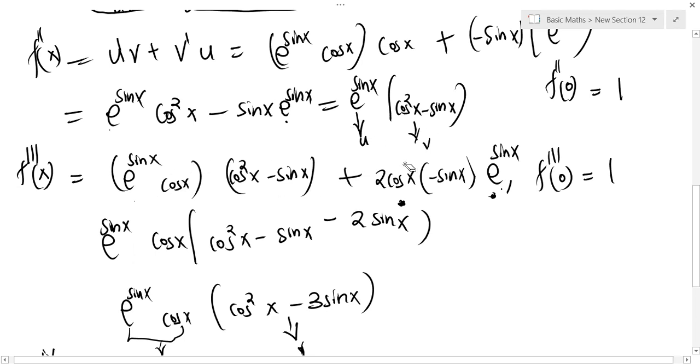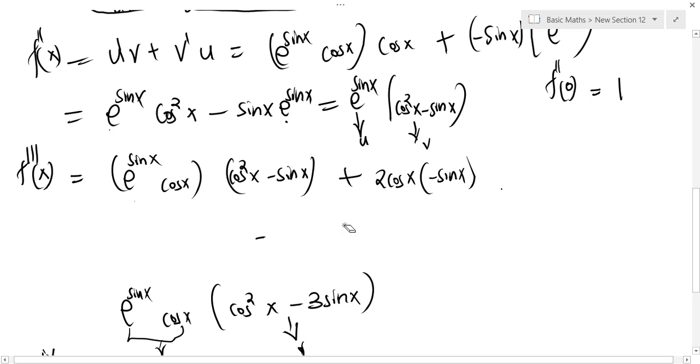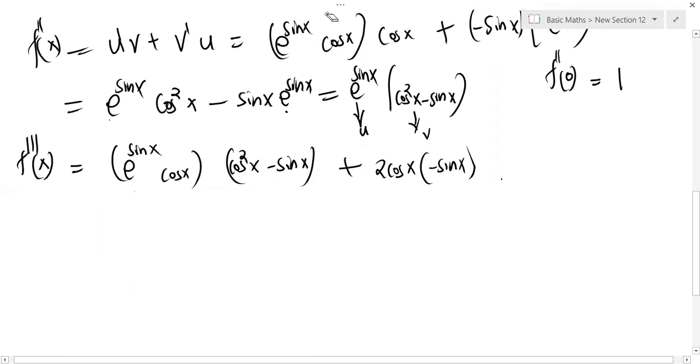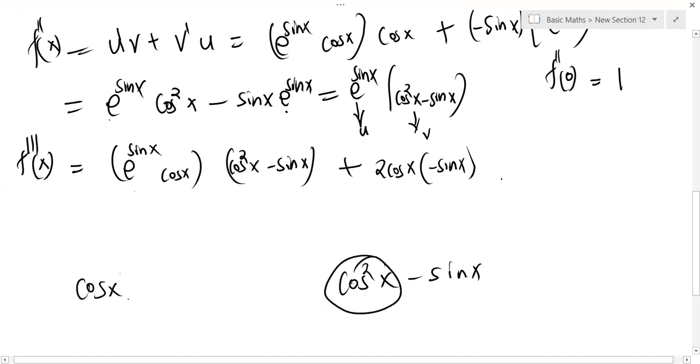So this is u prime v plus v prime. Differentiating this, we have 2, the whole of this, 2 cos x into minus sin x, and then we didn't differentiate this part here. That's where the problem is coming in. So differentiating that last bit there, the derivative of this, let me write it here, cos squared x minus sin x. Just differentiating this alone, you can write that as cos x squared. So this will be 2 cos x raised to power 1, and then multiply the derivative of what is inside, which is minus sin x.